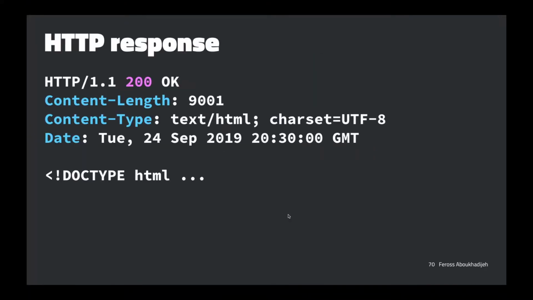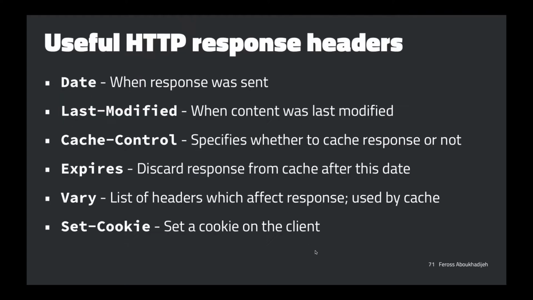Cool. Now let's talk about the response headers. So the server can tell you a bunch of useful things in the response. So here's a few we'll go over. So date is just when the response is coming back. Last modified is like when the file was last changed according to the server. You can use that in your future requests to say only give me if it's changed since then.